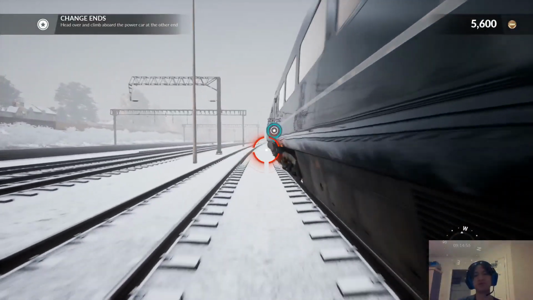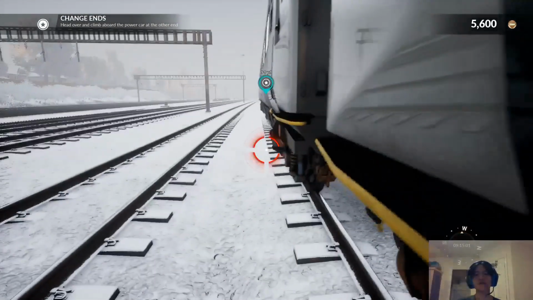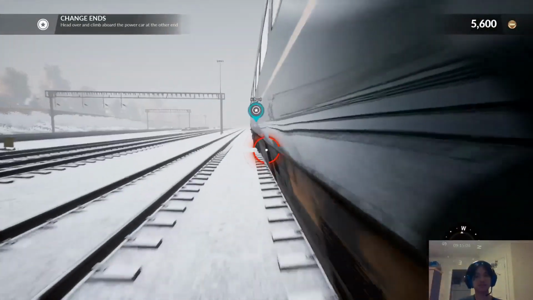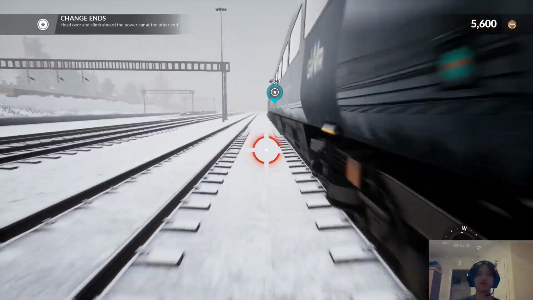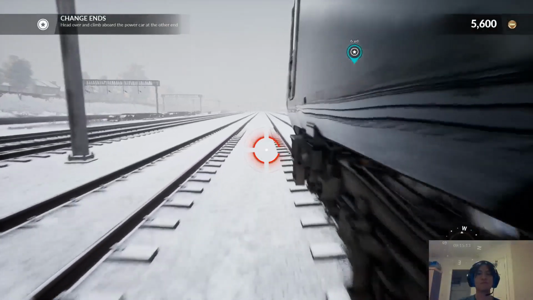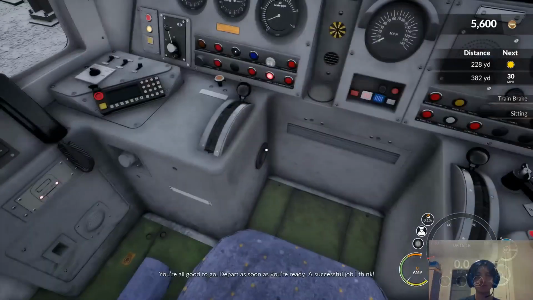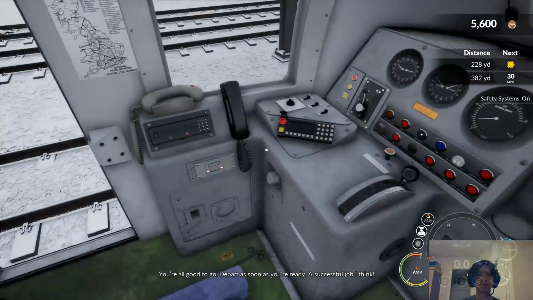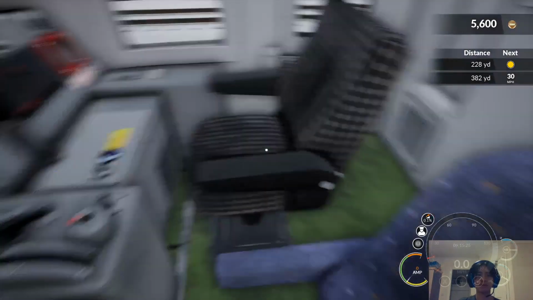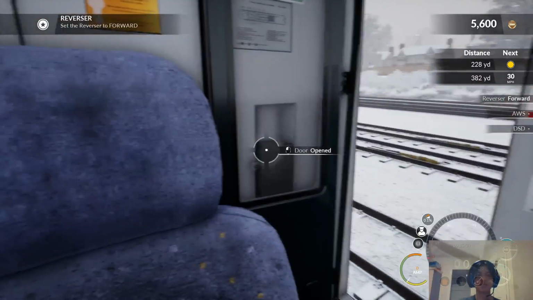It was quite a short journey, to be honest. Well, that's partly because this is HST. And what does HS stand for? High speed. Even though it doesn't look like a high speed train. Well, these are probably to be replaced by the Hitachis.